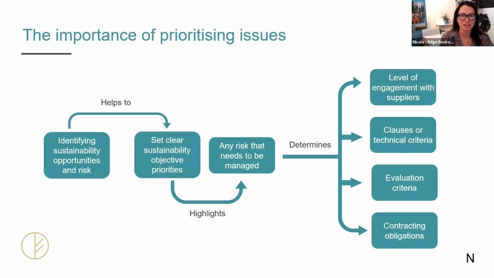So this is why we've got a whole section on prioritizing, because once you get it right up front, and again, coming back to Sam's example of specifying it in design up front, being super clear about what we want to achieve should then flow on throughout the rest of the procurement.